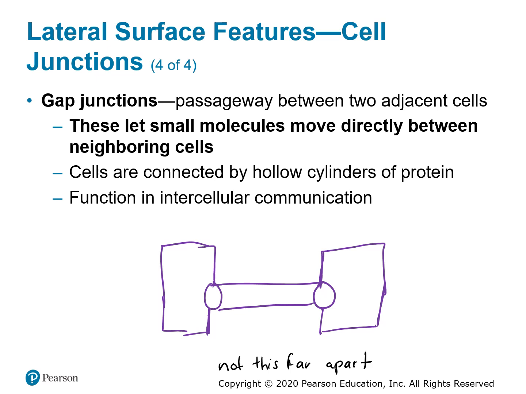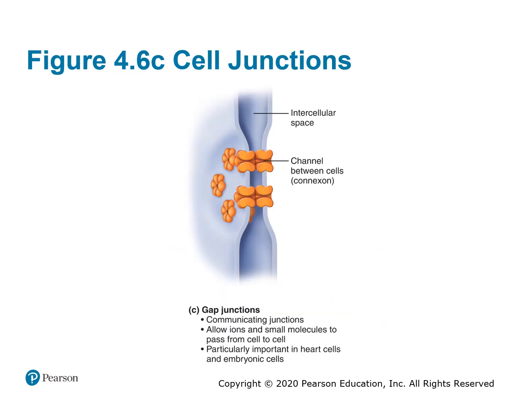Okay? They function a lot in cellular communication. So you have your molecules go along this tube and talk to cell 2. Just kidding, I drew what I drew, but you get the gist of it, right? Cell 1, or whichever, will send molecules to cell 2 via this gap junction. And like I said, they have a little tube that lets that stuff run right on through.